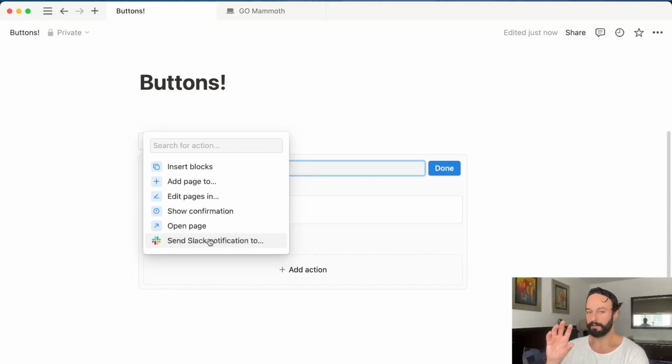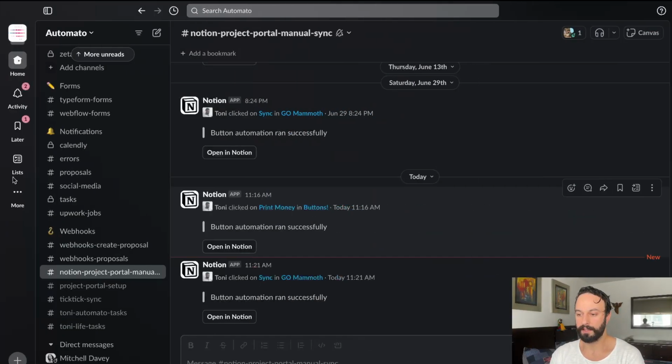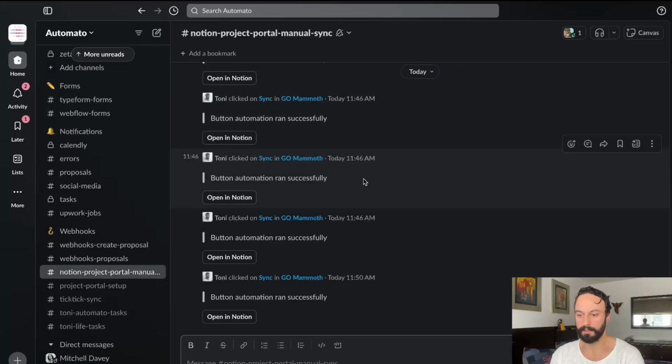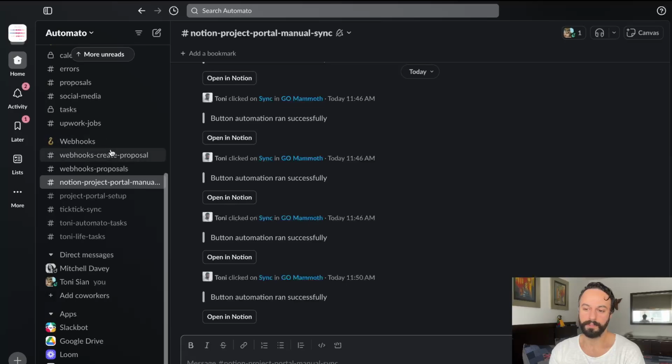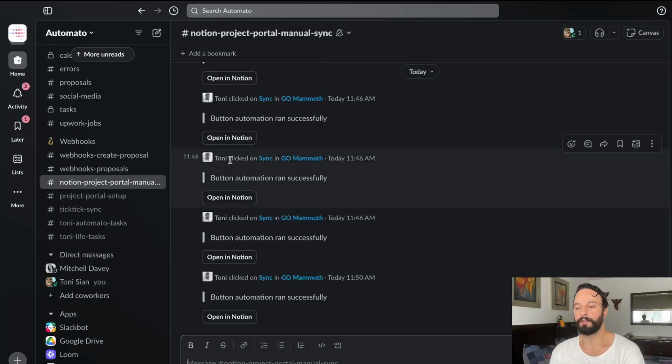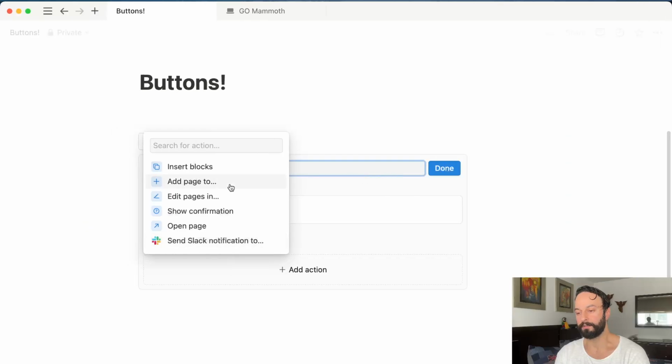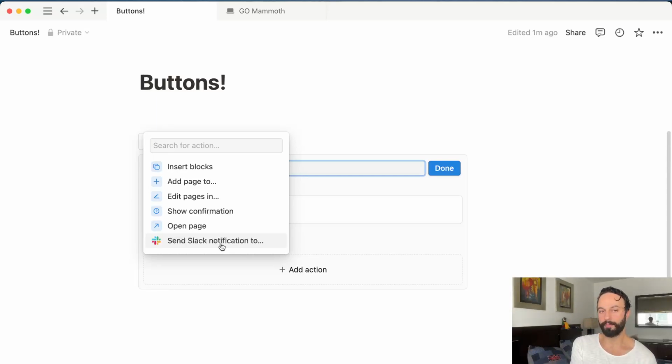This is going to be the solution. So in Slack, this is my work Slack. It looks a bit like this if you've not seen it before, but I have a bunch of channels organized into webhooks. So what we're going to do is create a new channel, and send a Slack notification to that channel whenever this button is clicked. And then we're going to supercharge that channel with a Slack app, which is called Outgoing Webhooks. And then we're going to send a post webhook request to that Make automation that I just showed you. And that's going to trigger it.